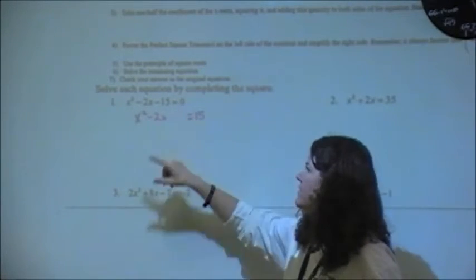First thing we've got to do is get rid of our 15 little squares because they do not make a perfect square underneath there. Move them to the other side. Now, if you leave a space right here, then you can save yourself a step, because I can find my b value, half it, square it, add it to both sides, and just plug it in right there and save a little paper.